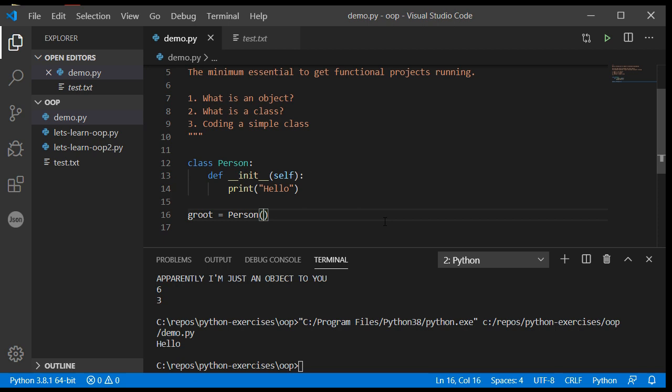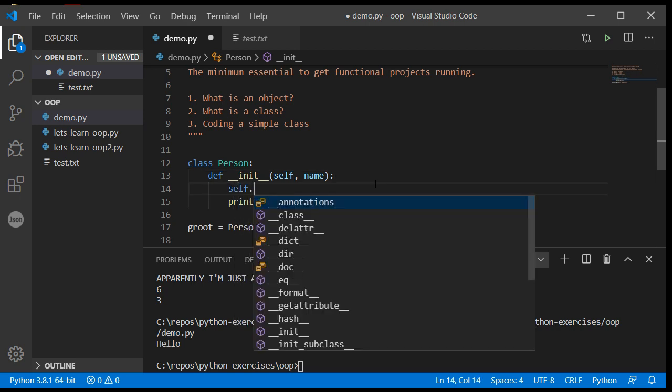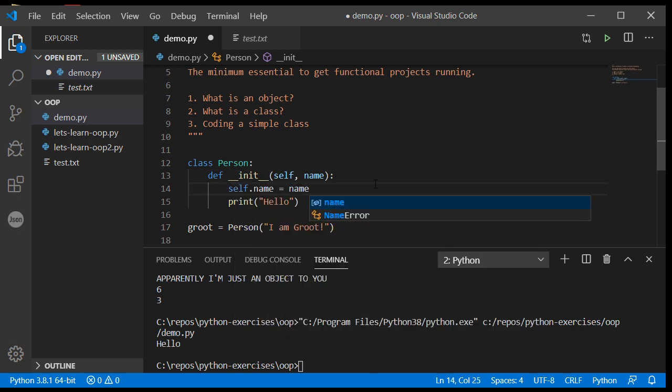So for instance, in person, let's give this some extra information. Let's say I am Groot in here. So I'm passing his name. It's not his name, it's his saying, but anyway. Because I'm providing it as a parameter, I add it as a parameter to my initialization function. And I want to say self.name is equal to name.